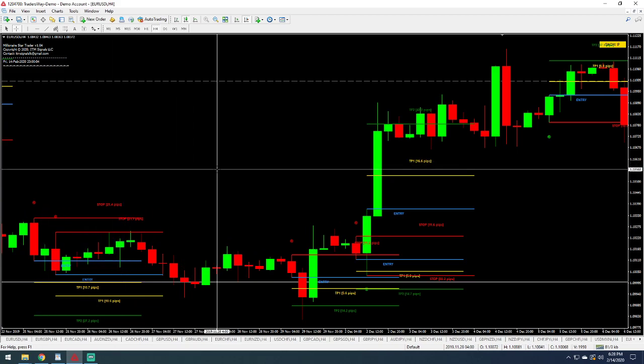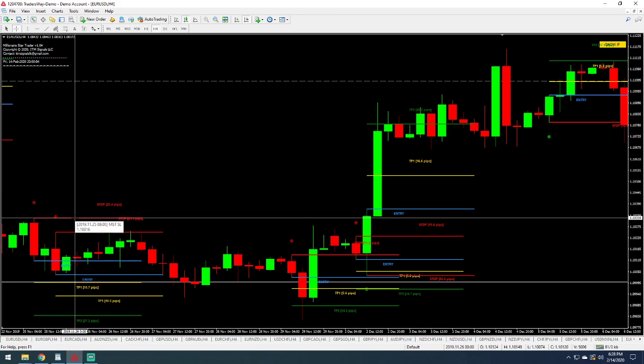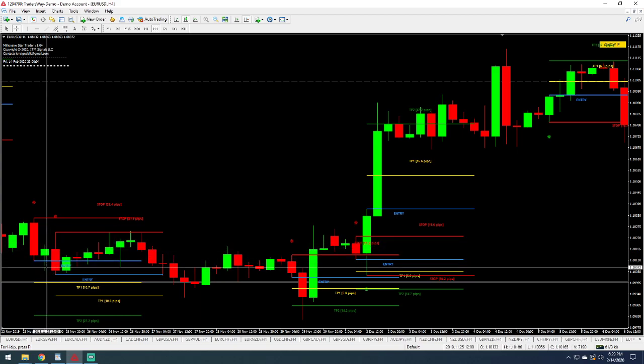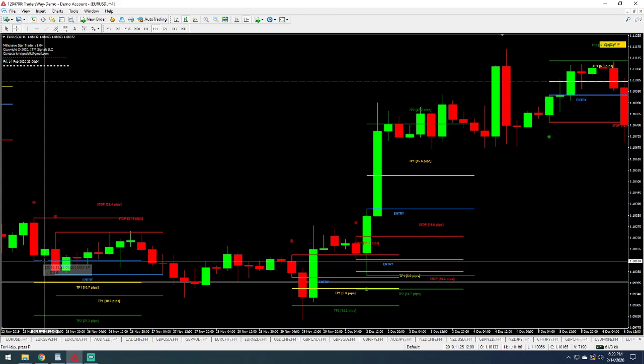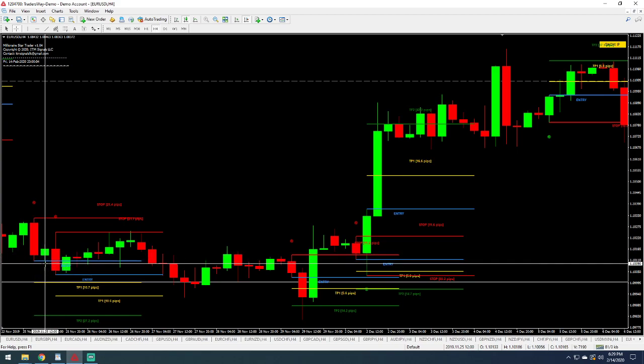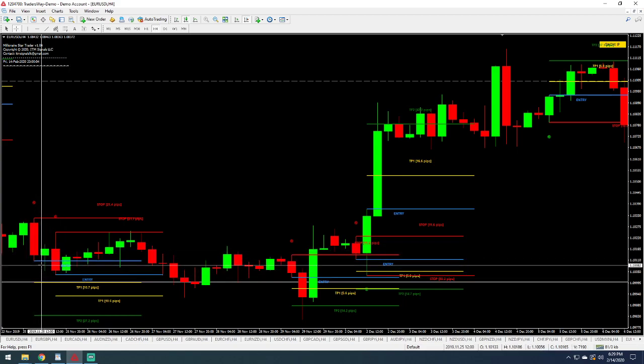Okay, so the first signal we'll start at is this sell signal right here. Now, as you can tell, it's painted the sell stop loss and the entry point. This trade is a valid trade, as you can see, because it has an entry point below this blue line, which, remember, we said is 1.5 pips to 2 pips below this. So let's say the entry point is right here, where I'm putting my marker. You can see that this next candle here broke that level, continued to go down a bit, and then reversed back up. So it would have entered the trade.